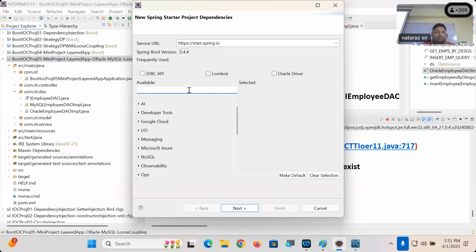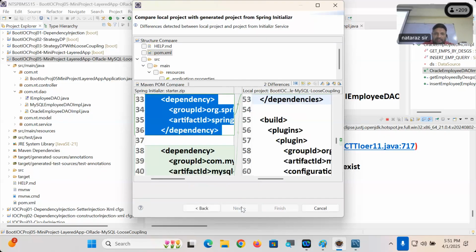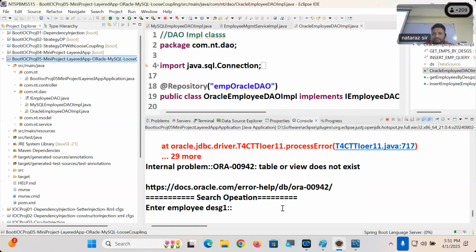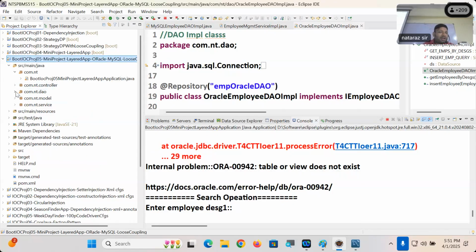I'm choosing the MySQL driver. All the steps are there very neatly. Select pom.xml. Save, finish.